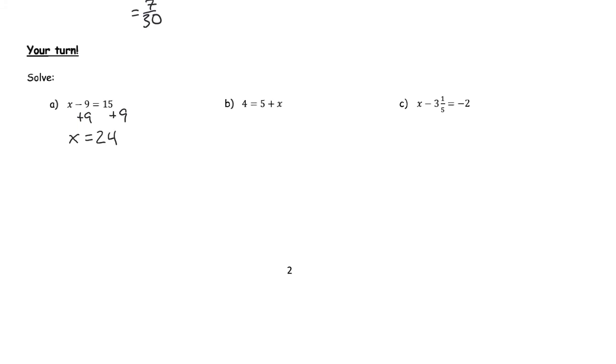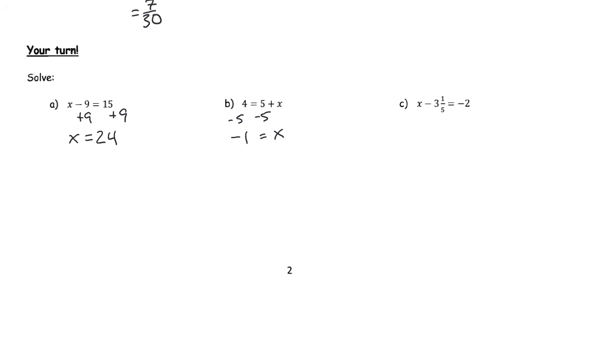I know I said it before, but don't let the fact that this is written in a reverse order, where the x is not on the left-hand side, throw you off here. Again, I need to get the x by itself. So it's that additional 5 on this side that I want to remove. On the right-hand side, 5 minus 5 is 0. Those are additive inverses, and so all that's left over there is x. And 4 minus 5, be careful with the integers there. 4 minus 5 is negative 1.